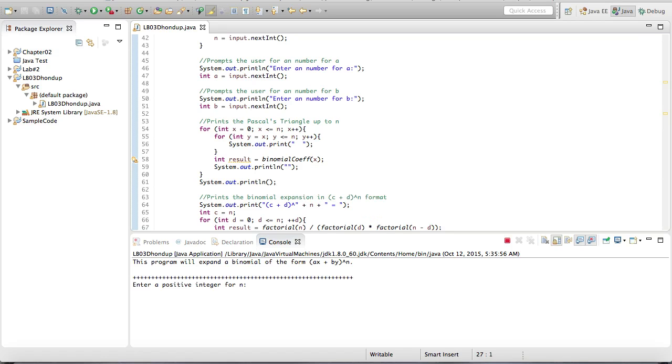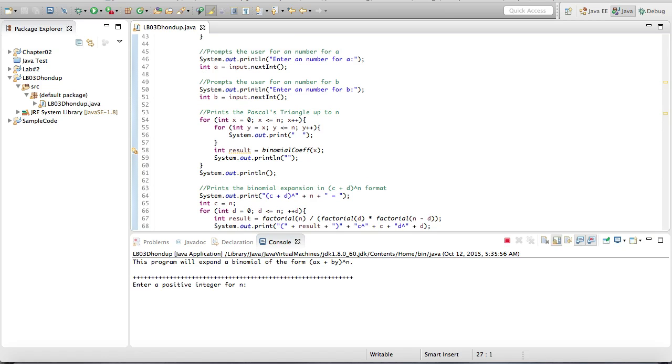And I used the binomial coefficient formula, and I made this binomial coefficient method, which just uses the binomial coefficient formula. Since the Pascal triangle also uses the binomial coefficient formula, that's why I used this formula for the triangle.